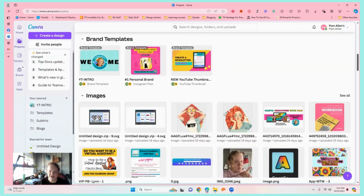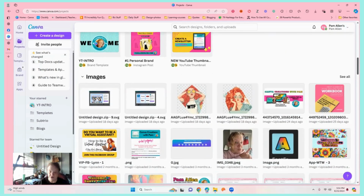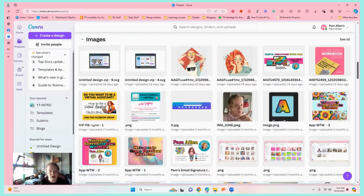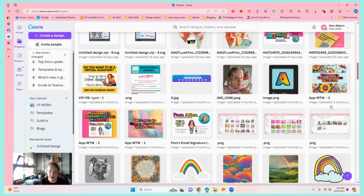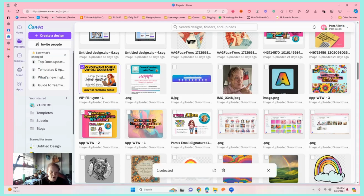Oh, let's put some things in folders. Okay. So I use some of these things over. So I am going to put this one. Now, I probably have them on my hard drive, but just in case. And there probably are designs. But sometimes it's just easier to do it this way.